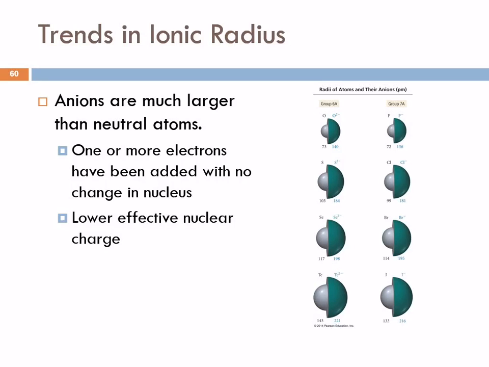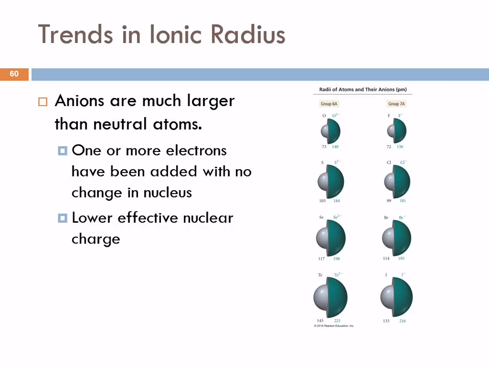The anion is larger, we're gaining electrons. And it's not that we're gaining electrons in a new level. The valence electrons are still in the same level, but we've added electrons and we haven't changed the nucleus. So the effective nuclear charge is going down, which means that the electrons that are there are not held as tightly. And so we see from, what is that, tellurium? Let's look at iodine. So the iodine atom, 133. The iodide ion, 216. Those things are way too small.